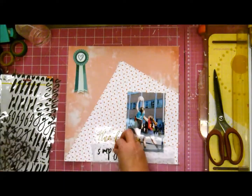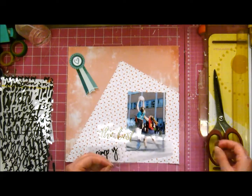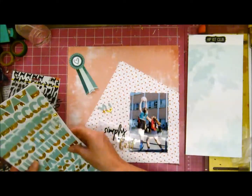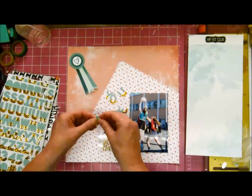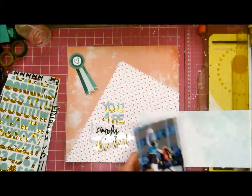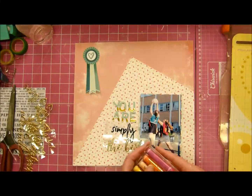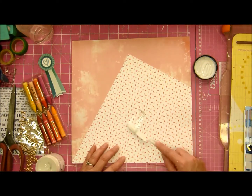I took my title — there are some pink fish and also gold words — and it said 'the best.' Then I got 'simply' there, and I'm sure we all remember the Tina Turner song. She is simply the best! Now, there was a bit of a boo-boo with the letters: Kimberly is so sorry because she left off the P's and the Q's. That was a problem for me because I was going to go with 'Quite Simply the Best,' but there's no Q, so I went with 'You Are Simply the Best.' The backing those letters came on was really pretty as they're exclusives to the kit, so I used that to match my photograph.